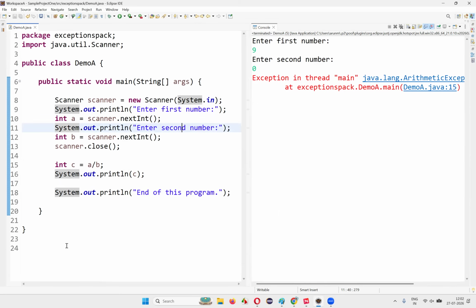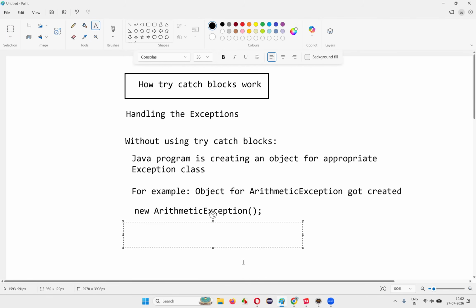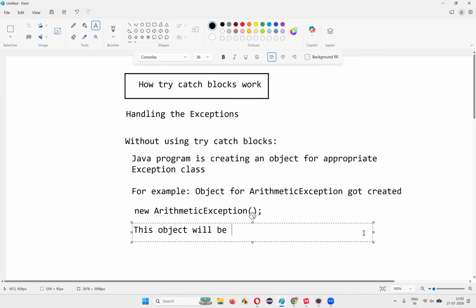Now, what will happen when I use try catch blocks? That also we need to understand. Here, once the object is created, it will be thrown to Java, who is running the code.